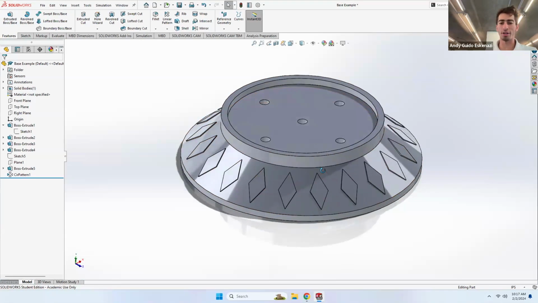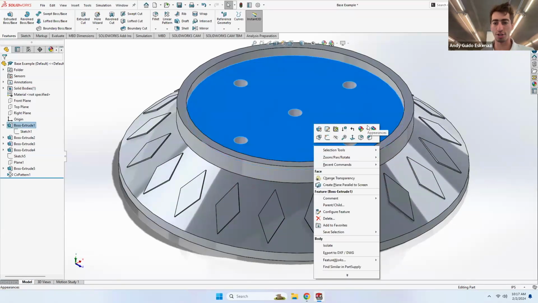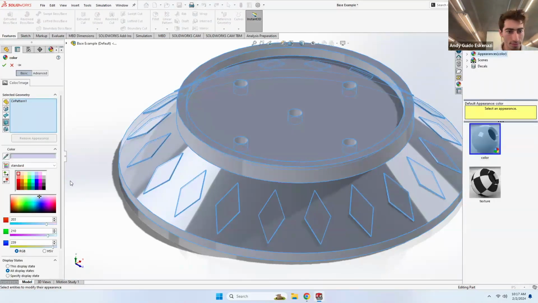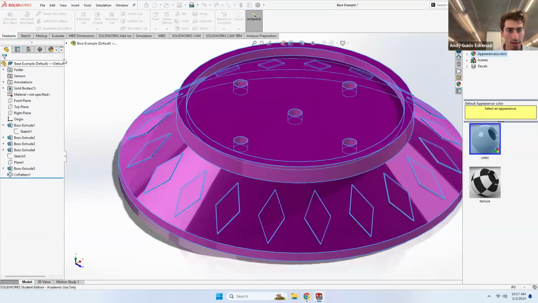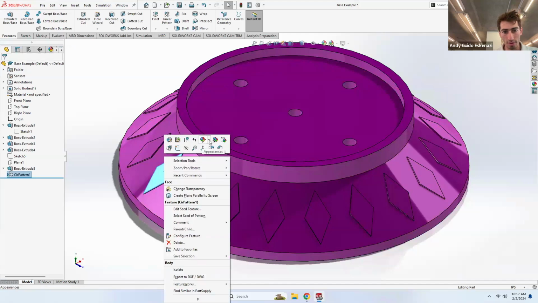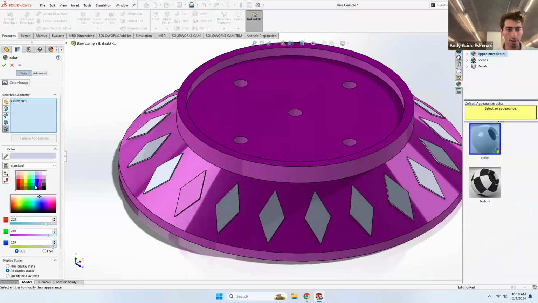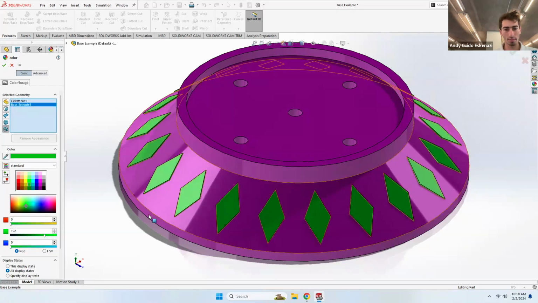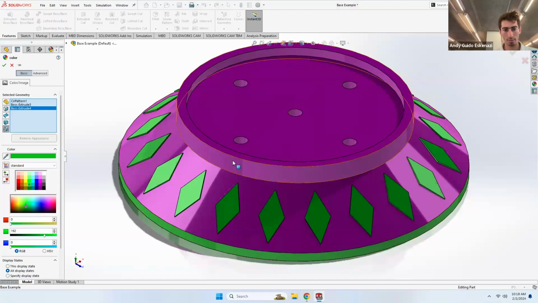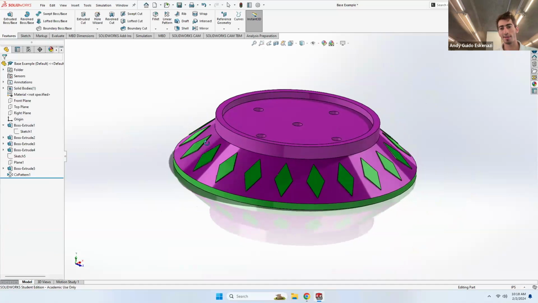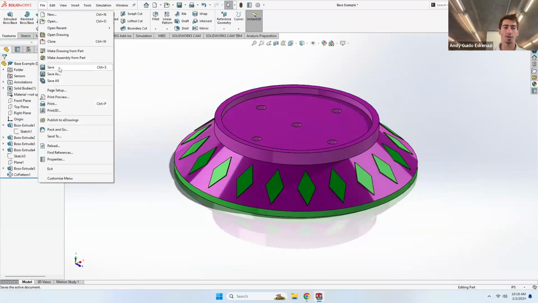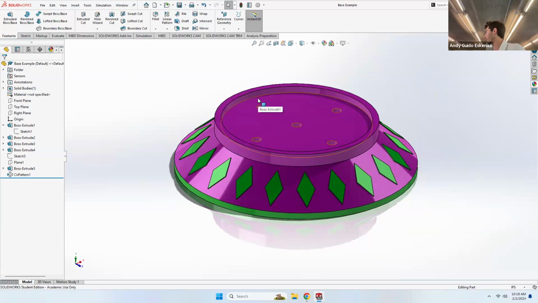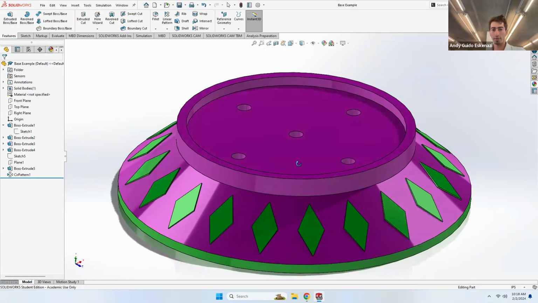I can start going around. The only thing that I'll change in here is I can just change the colors. I can go here to body, and then do here to circular pattern. Make that green. There we go. So that's gonna be the base of our simplified spinning teacups assembly in here. So I'm gonna leave it like that.